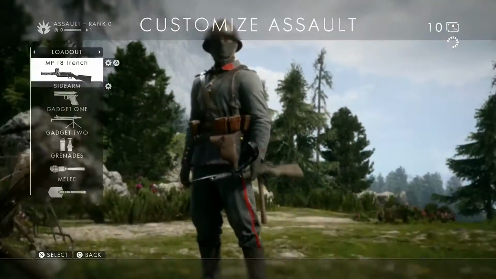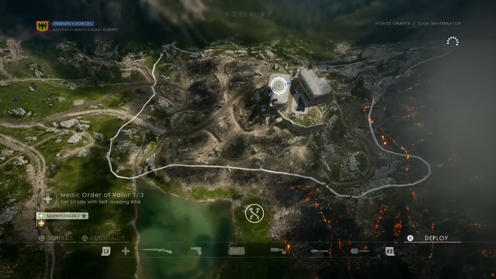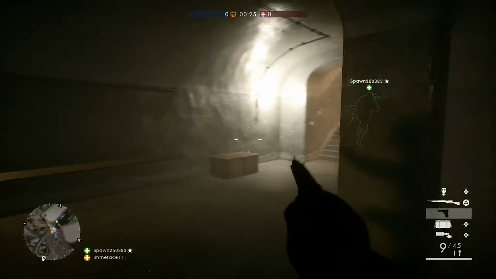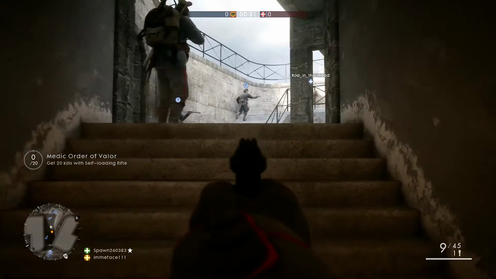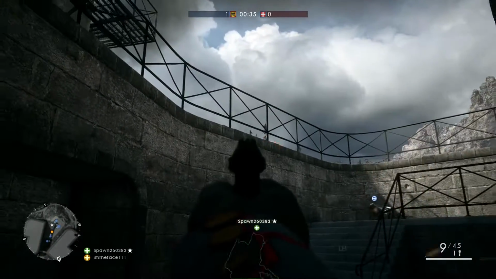Alright, here we go. Just because I think this is going to be the best one to use, I'm going to go with the medic class. So, let's spawn in and see how this goes. I'd like to think I'm fairly good with pistols in this game. I haven't actually used this pistol yet properly. I think I might have played half a game with it. But it's been a really long time since I've used this pistol. So, let's see how this goes.